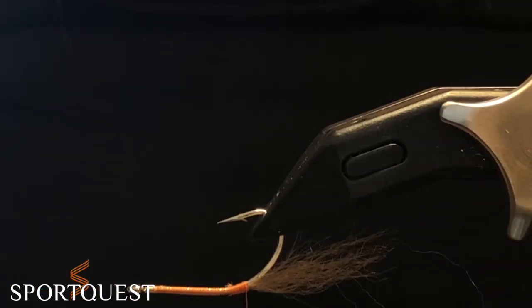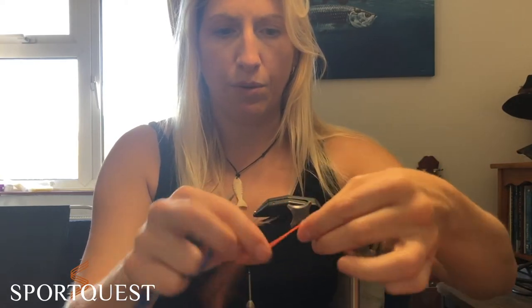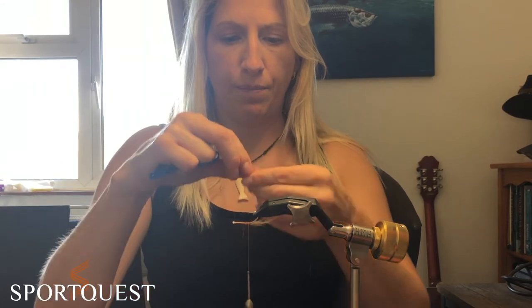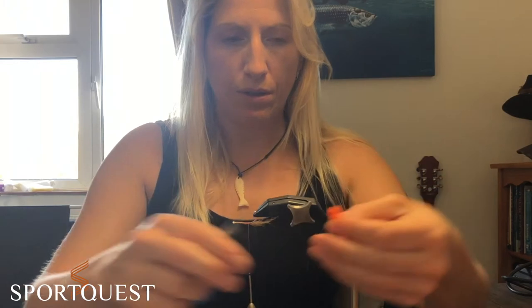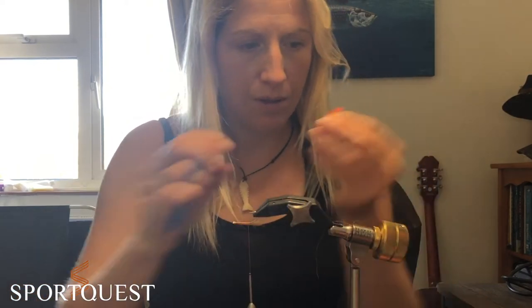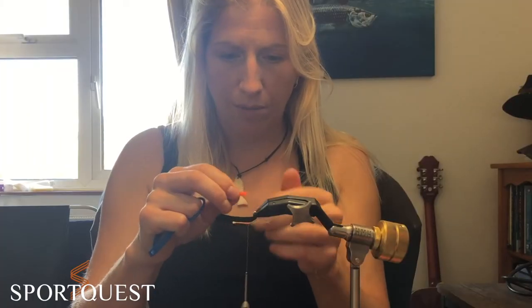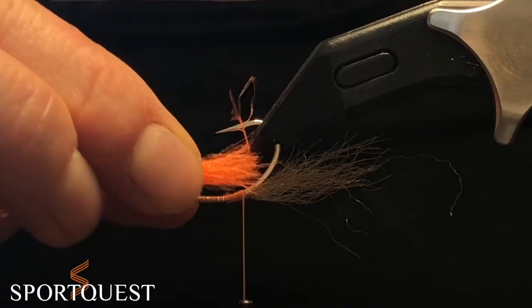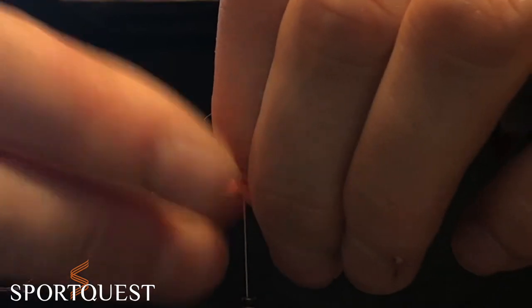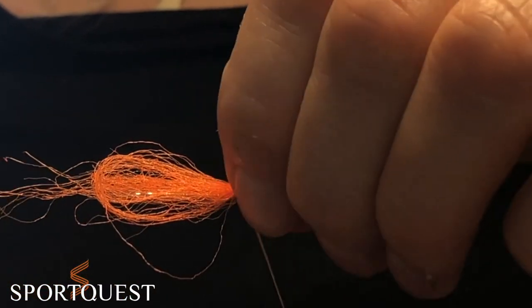Flip the fly the other way around. We need some more predator fiber, but this time in orange — a nice bright color. Make a little chunk of it: fold it in half, fold it in half again, and cut off there. You don't need a taper; you can have it fairly closely cut. Pull a few out so it's not a completely neat cutting. That's going to go fairly short but on top of the brown predator fiber we've already tied in. Tie that in place and cut off the excess.